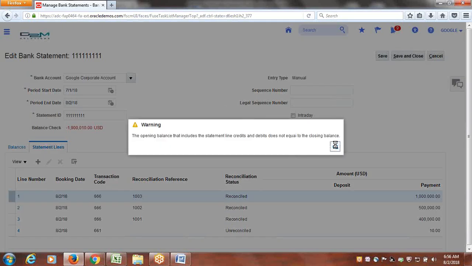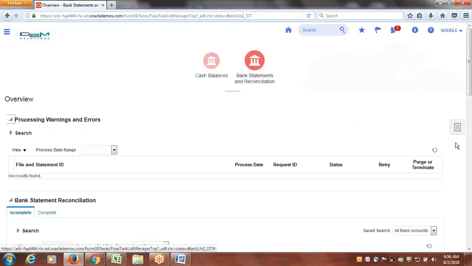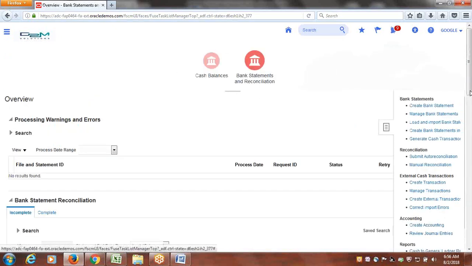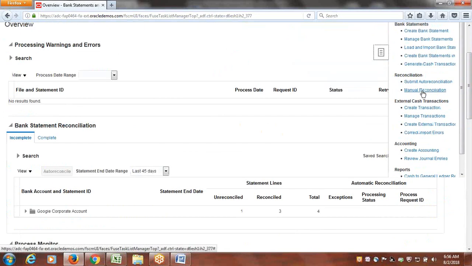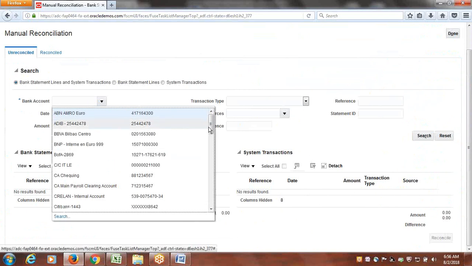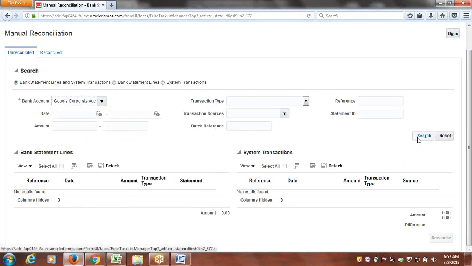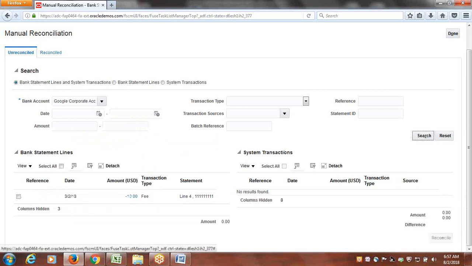Now if I go to this reconcile section, manual reconciliation, just to see those transactions, if I select the bank account, you click on search, you can see the bank statement line is represented here.